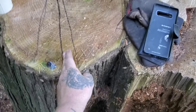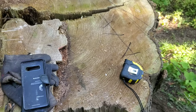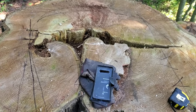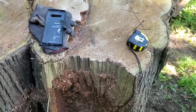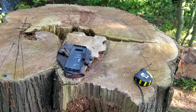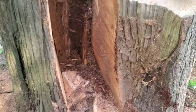Okay, guys, so I got my cut lines drawn on, and what I'm going to do is start cutting this out. I'm not going to be filming too much of the cutting, it'll just bore the hell out of you guys. So it's wood carving, and I'll be using lots of my Mampa tools too on this when I get into the carving part. Okay, so I got one piece taken out.